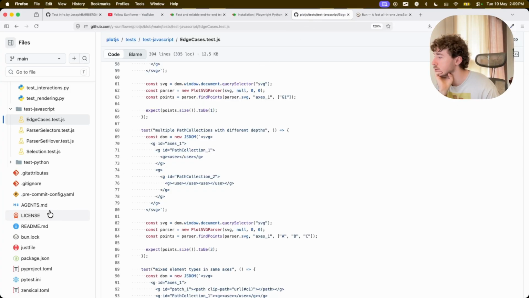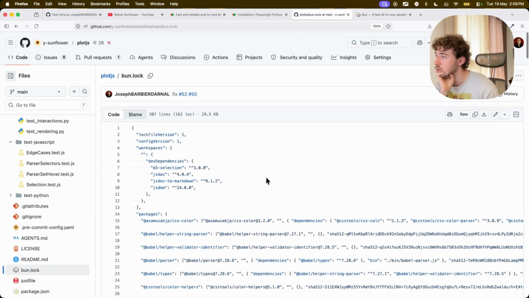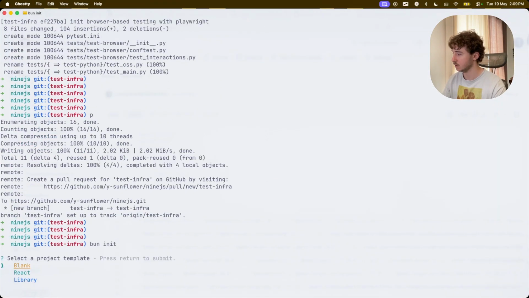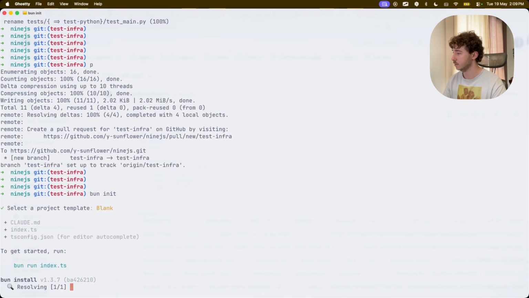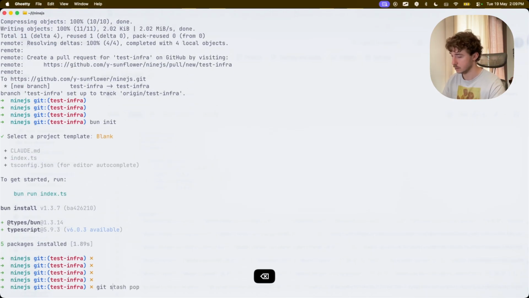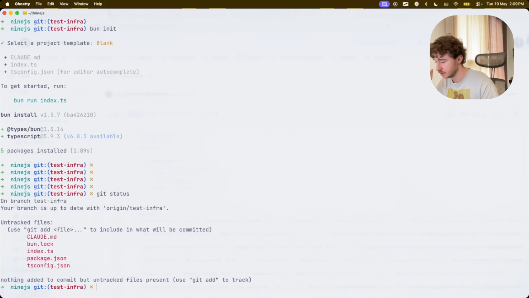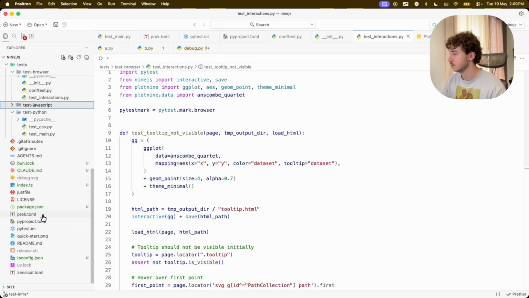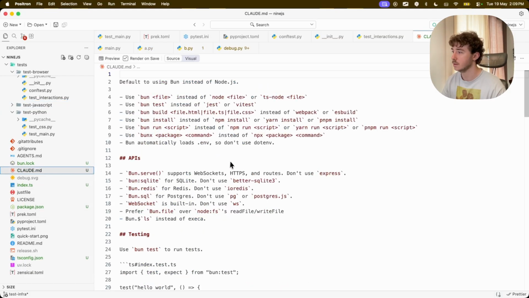Yeah, okay, let's just choose Bun for now. I don't remember how it works. What does it do exactly? Oh wow. Fixed. I don't want that.